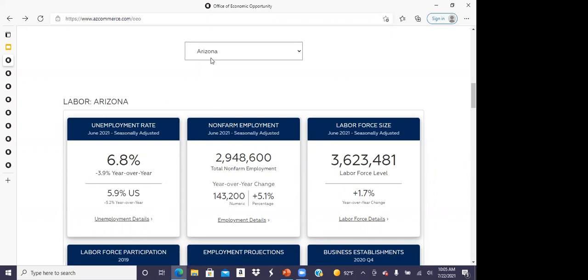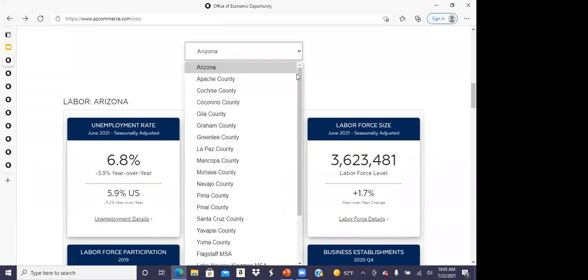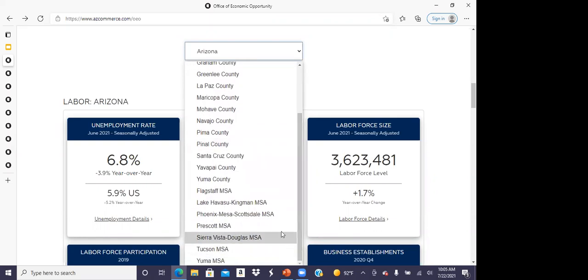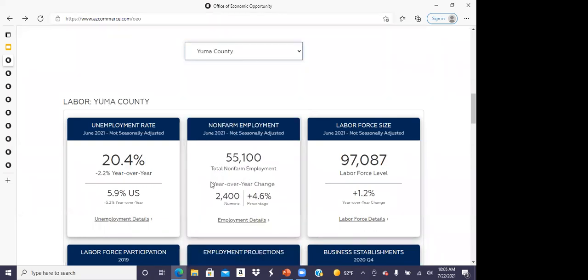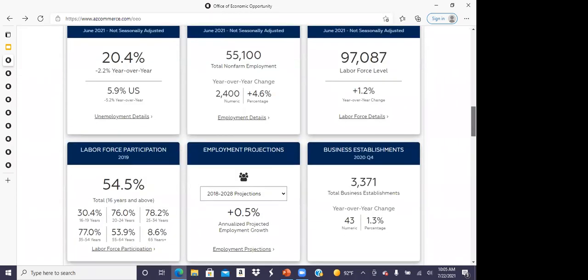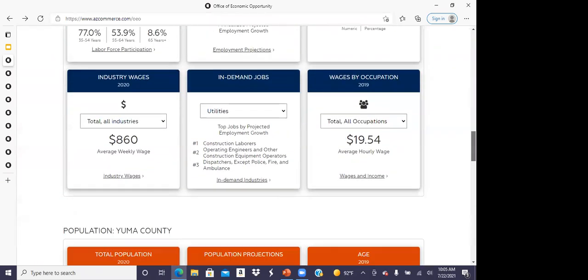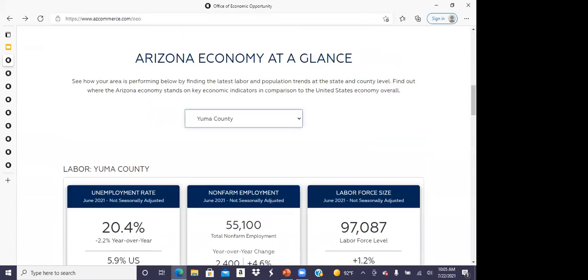What's really great about this section is if I click this drop down here, we have everything for the counties and then the metro statistical areas as well. So for example, if I'm like, what's going on in Yuma, then I can go ahead and click and all of this information here will adjust. I'm not going to go over every single one of these, but just wanted to let you know they're there, and there's already a wealth of information just on our homepage.